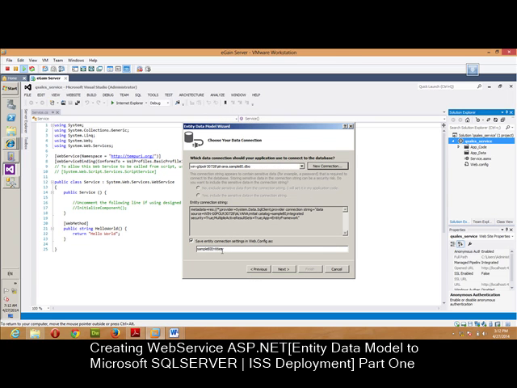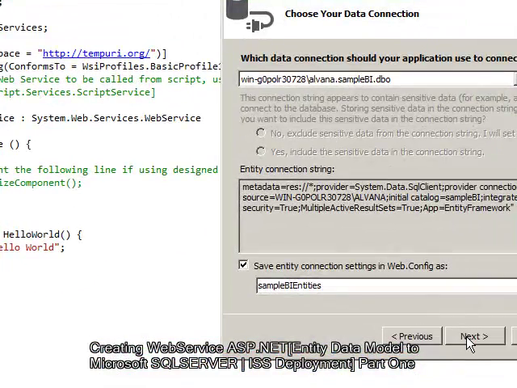Okay, this is what it names it. It names it Sample BI Entities. That's the name it's going to name it inside of that config. Do I have any issue with that? It's okay. There is nothing wrong with having it as Sample BI Entities. So I'm fine with that. Thank you. So next should do.